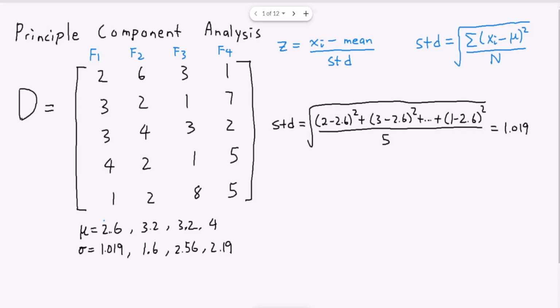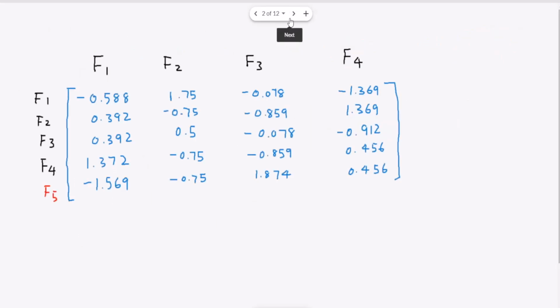So what we're going to do now to standardize this is we're going to take each of these numerical values, each of our data, and then we're going to subtract the mean of its feature and divide by the standard deviation. And if we do that, we are going to be left with this. So, all right. So what I'm going to do next is label each of these as F1, F2, F3, F4, and in a moment, you're going to see why.